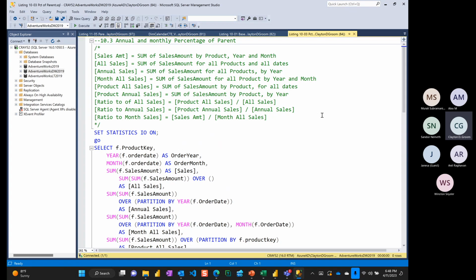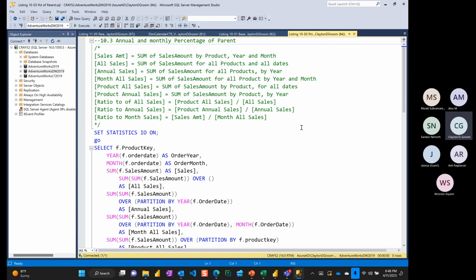So we're going to build a window that defines sales for the year based on the current row, for the month based on the current row, all product sales, and then all the various ratios. You'll notice it starts to get very complex looking. There's a lot of bits and pieces to putting it together, but it's all just building piece on piece.